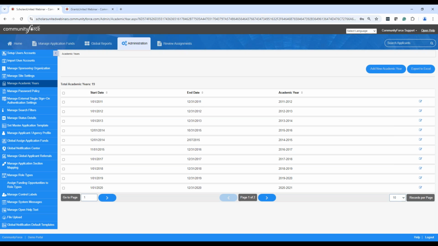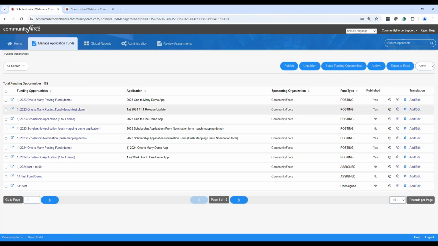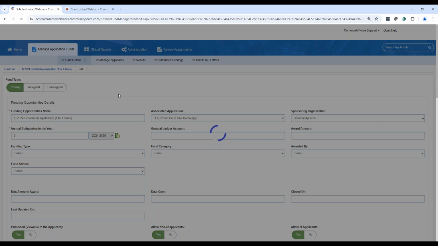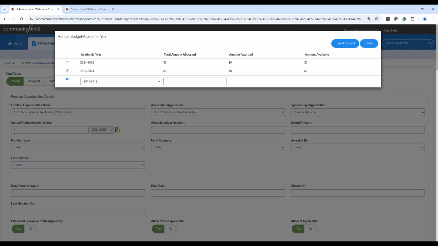Can I have the same fund in two separate academic years or fiscal periods? I believe yes. I've just answered that question. You can do that. Christine is showing it to us under Manage application funds. As long as it has been set up under fiscal years or academic years, you can create the fund, and there, as Christine is showing, click on edit and pick the specific academic year. There we go. Add the next academic year, same fund, but use it in different years and associated with that specific application.